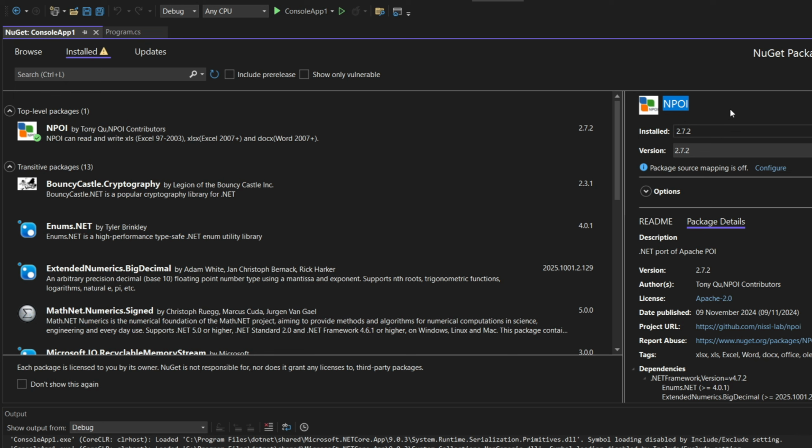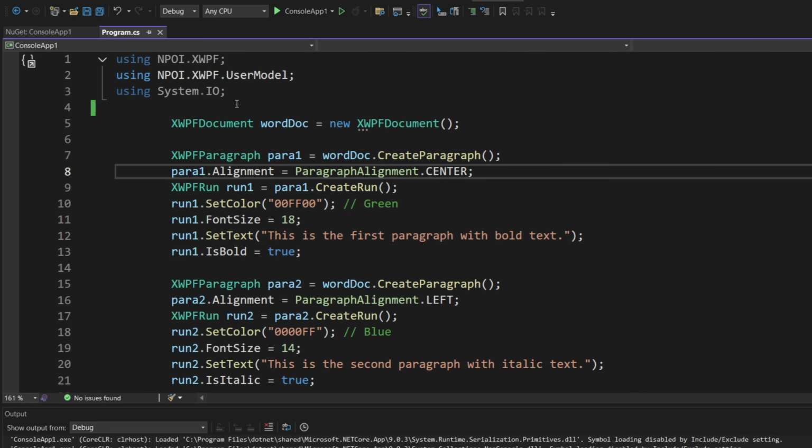Perhaps not a very generic name, perhaps a bit of a strange name, but that is what the package is called. Generally, you might actually call the whole library NPOI XWPF, which makes it even more confusing, but that is what it's called, and it is usable and it does work, and you can read about it directly, which is encouraged.